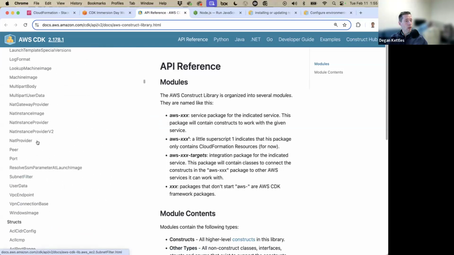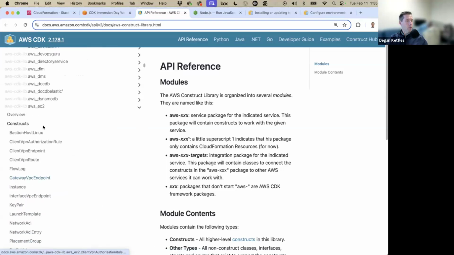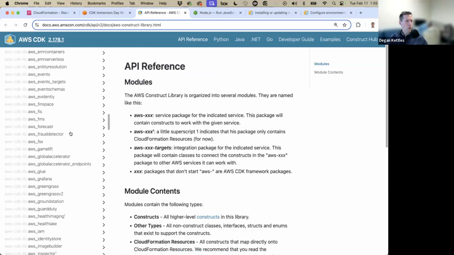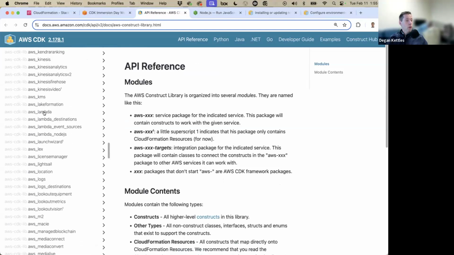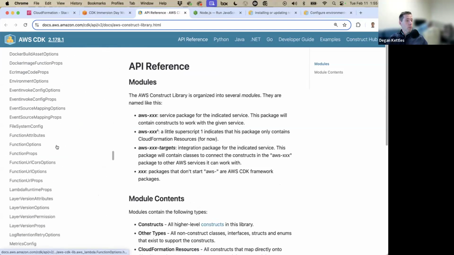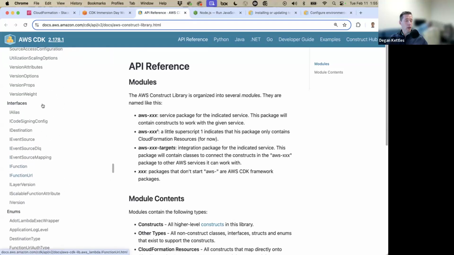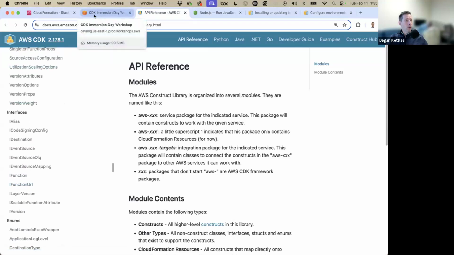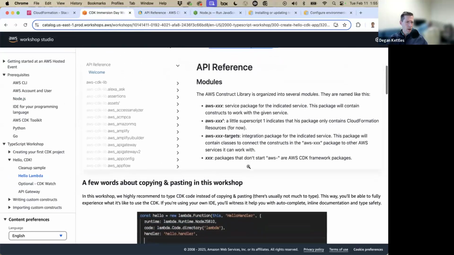So let's see if I can find the top of that and collapse it. So if we're looking at Lambda functions and things we could do, it's also going to be big and fat and well, it's got a bunch of stuff in there. So I don't know how much of that I want to know. But it's there if we care. But for right now, we're not going deep into some big application. We just need to know enough to do the tutorial and then know how to get back to it.